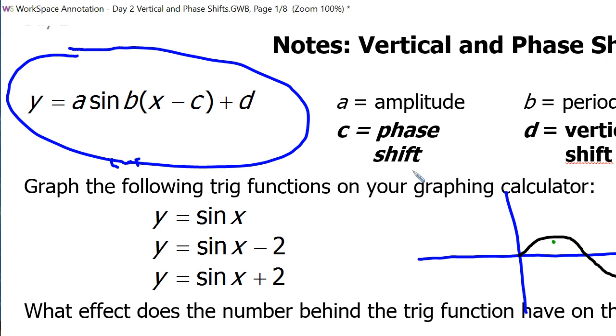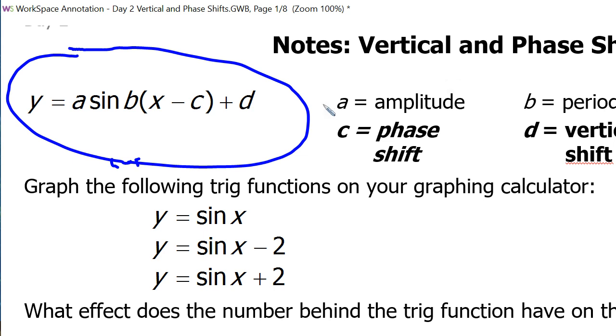Now the amplitude can also be measured from the middle of the graph down there to the minimum. And that is also 1 unit. So it doesn't matter if you measure from middle to the maximum or middle to the minimum. It's going to be the same for sine and cosine. So the A value affects the amplitude, and we'll be doing those transformations tomorrow, so don't worry about the A value. The B value affects the period. It will either make the period longer or shorter.